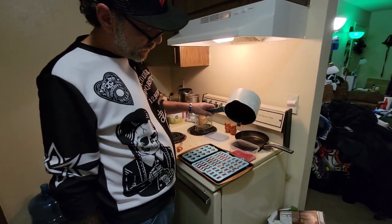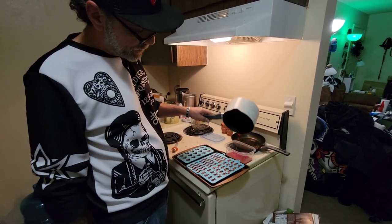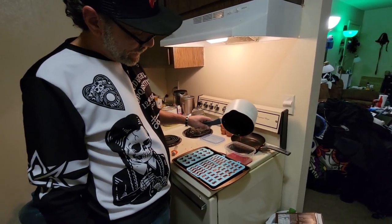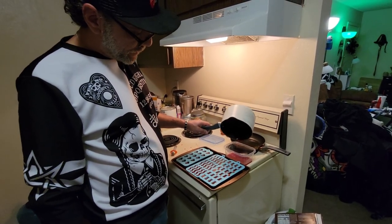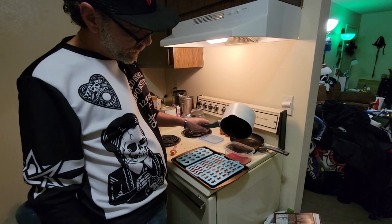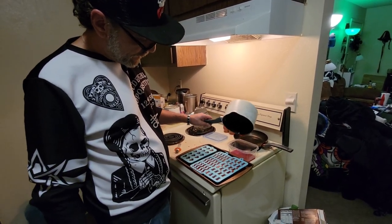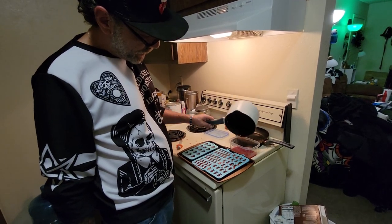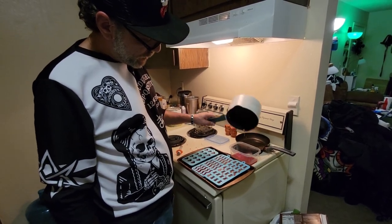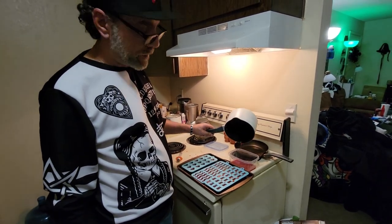If you don't have enough candy trays you can just dump the rest into a Tupperware container and throw that into the freezer as well. Once it's done it'll just be a slab of gummies you can cut into squares or whatever. Some people coat these in sugar when they're done — things like that — but I just throw them in a Tupperware container and put them in the fridge.